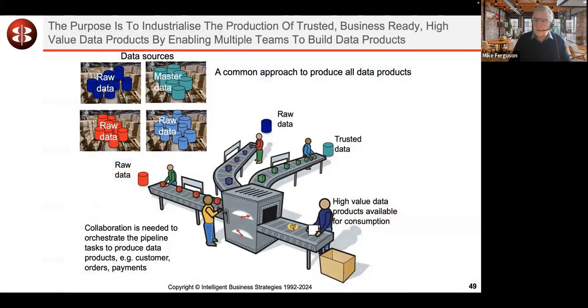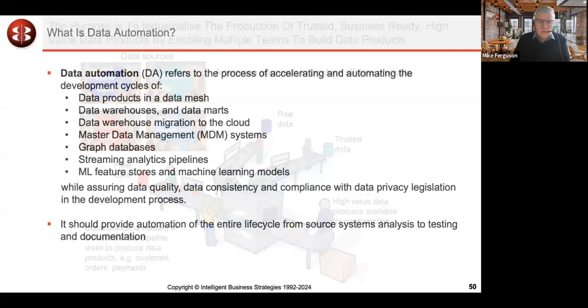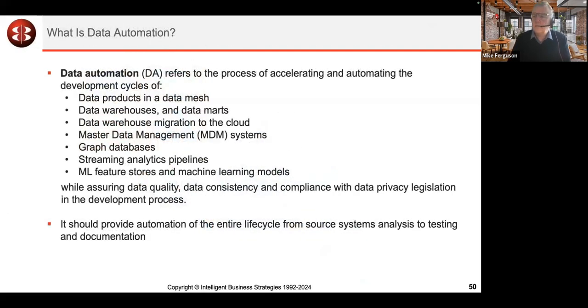We get multiple teams on the production line and you're able to move this thing along and build these data products and get them moving. Now, when it comes to industrializing things, you have to start standardizing. We don't let every team go off and build their own production line, and then once they've got the production line built, they can then build the products. We're trying to standardize on things and get things moving in a much more rapid pace. And this is where data automation comes in.